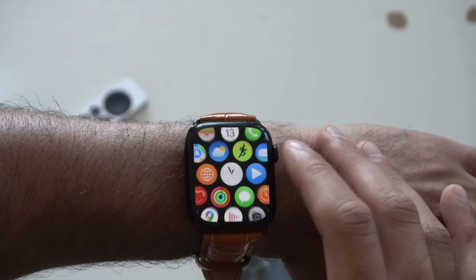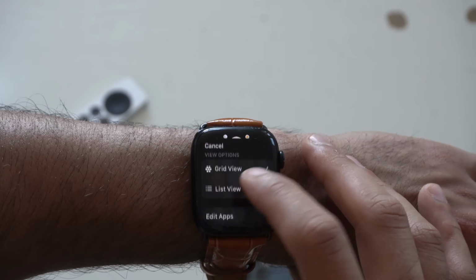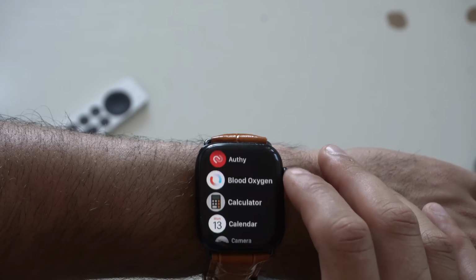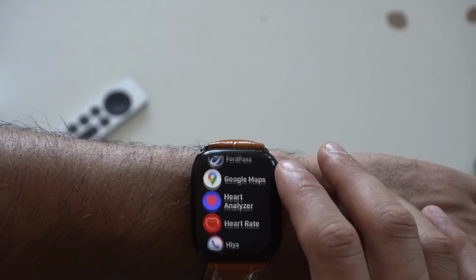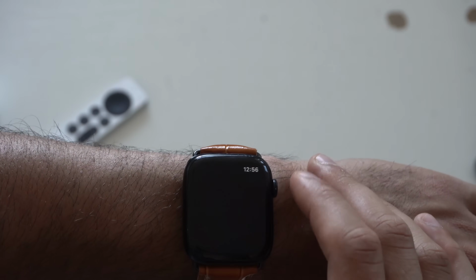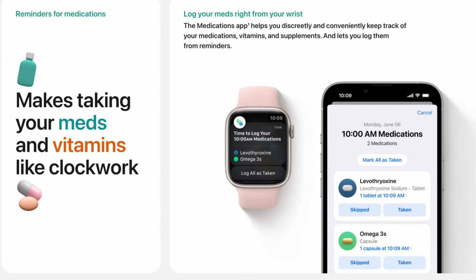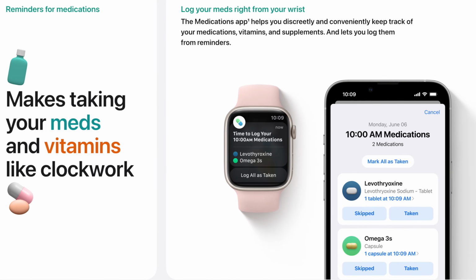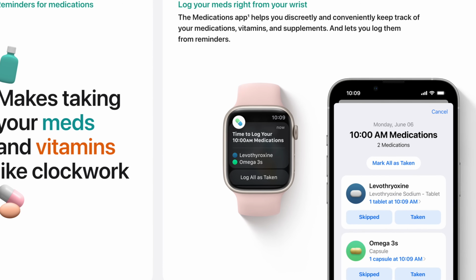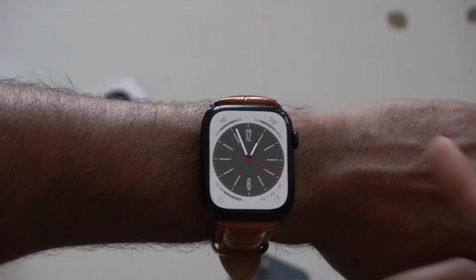And then in terms of first-party apps, Apple actually added one new app, and that is Medications. This allows you to keep track of all your medication, and this also includes lotion. So basically it just gives you a tracker right here. And the interesting thing about this app, it actually will give you recommendations on what to drink certain medications with. I thought that was kind of interesting.